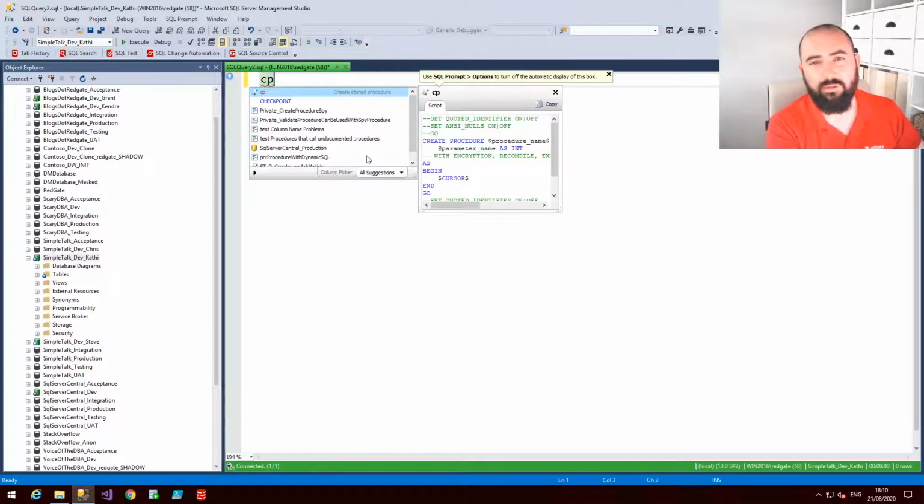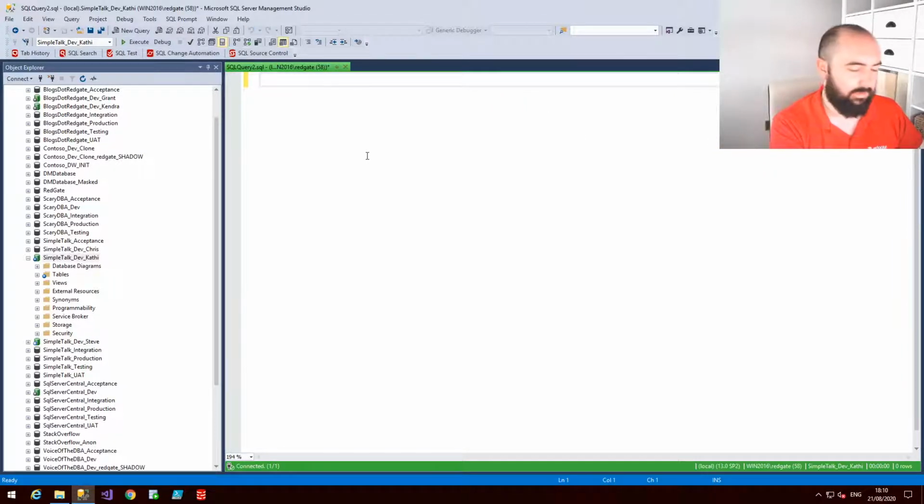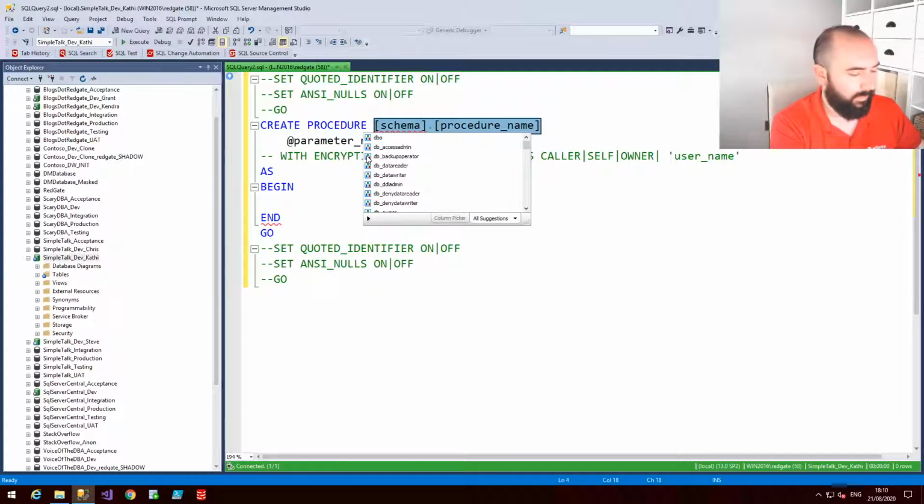So this is something that users of SQL Prompt will be familiar with. We call this code snippets. And it basically means that you align a whole block of code, if I get rid of this and do that again, with a simple string. In this case, CP. So CP, create procedure. All I'm typing here, CP and then enter. And then I've got that block of code to use.